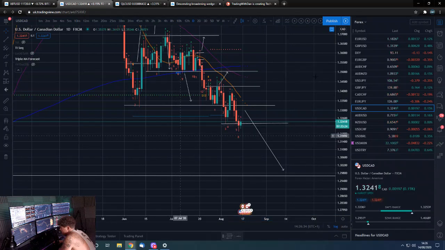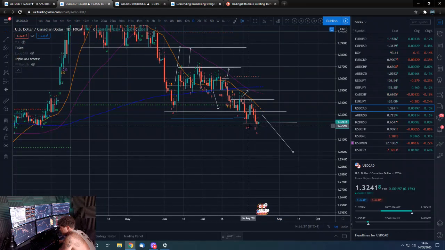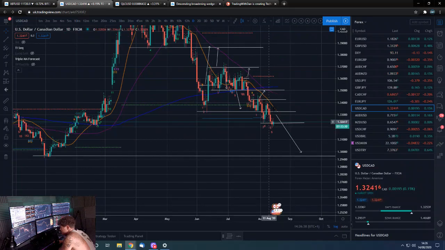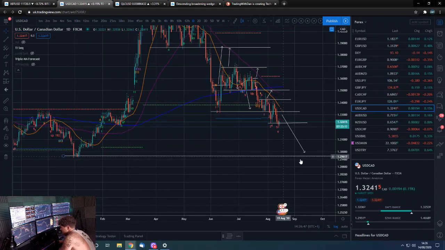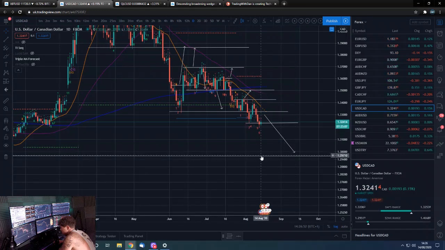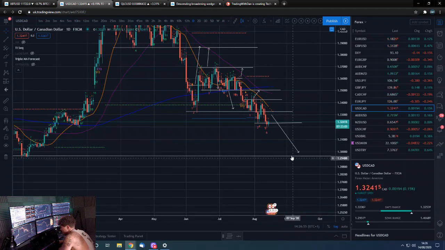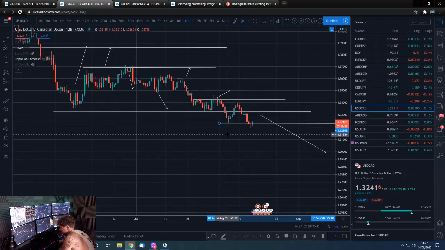Losing this level here, trying to get back above it, but will it hold? Maybe. Daily 21 is quite far away. We've got the death cross here, the 200 going to start to curl over. You can see by the moving average forecast, not curled over yet. But realistically, this is the target. I would expect this to be where we start to try and put in a bottom, just attempting a bottom in price action. But ultimately, I believe we will lose the level just based on the trend. Nothing else, just the trend is down.